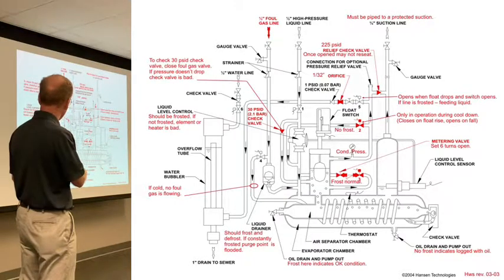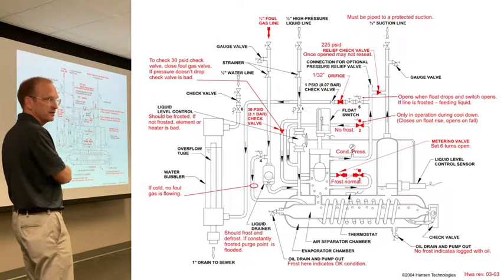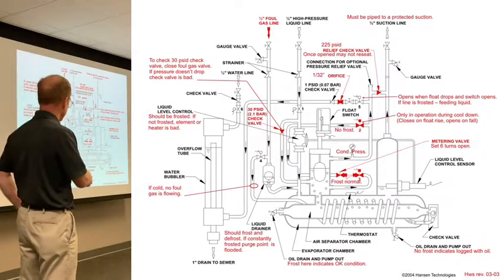This is high pressure foul gas. Should this line be frosted? If it's high pressure gas, no. You shouldn't see frost on a high pressure gas line, right? But if it's not, that means that there's no flow, which could mean it's not processing liquid. I mean, it's not processing non-condensables because it's not feeding liquid to the low side anymore.